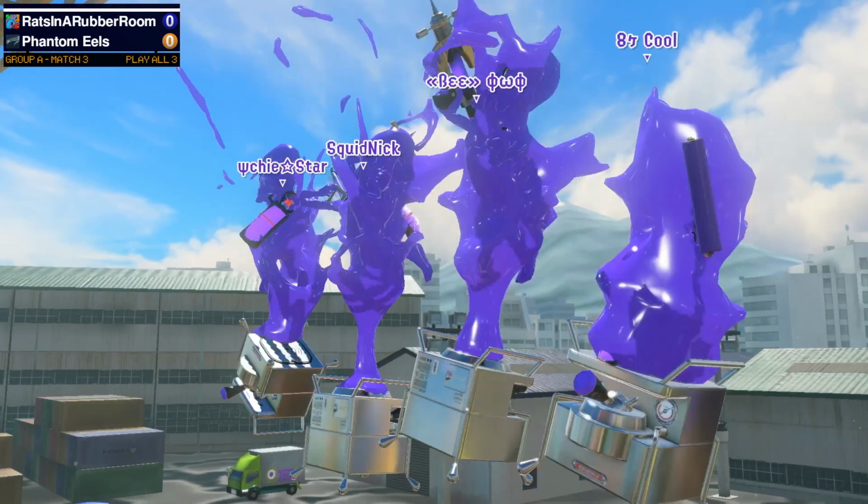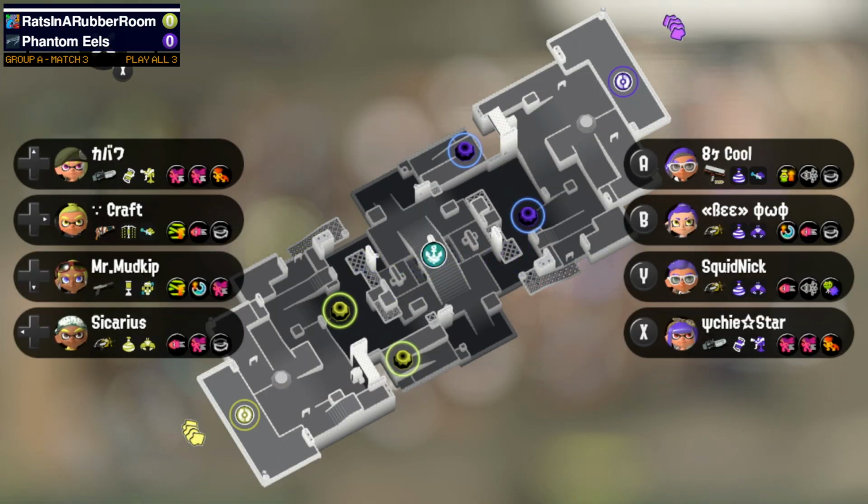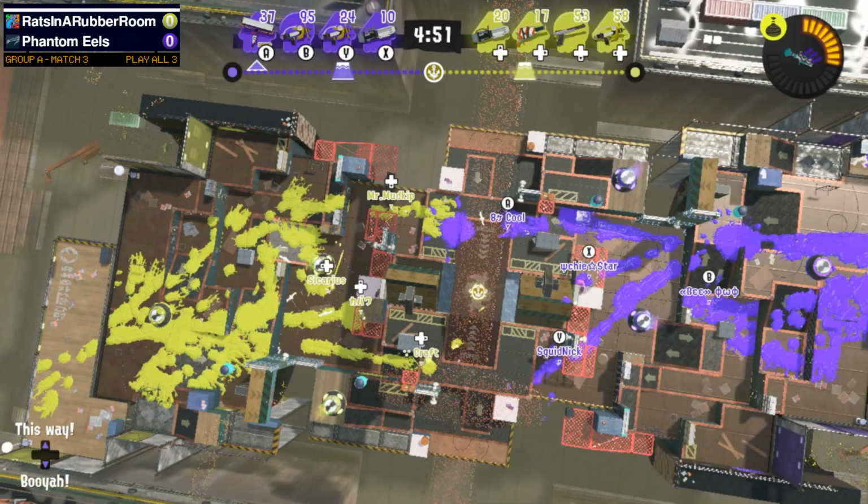Let's go. Yo, the squeezer, we love to see it. It's double carbon roller. Ooh. Now we are talking. These are fun comps. I'm enjoying this. I love the idea of double splash on the side of Phantom Eels to really have that paint down for the carbon player. They're able to try to get them maneuvering however they can.